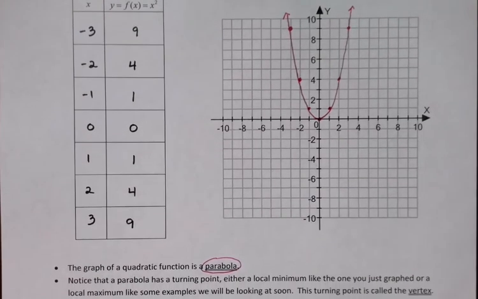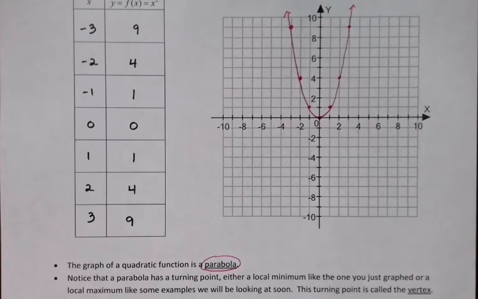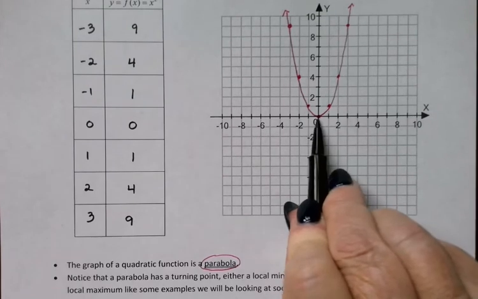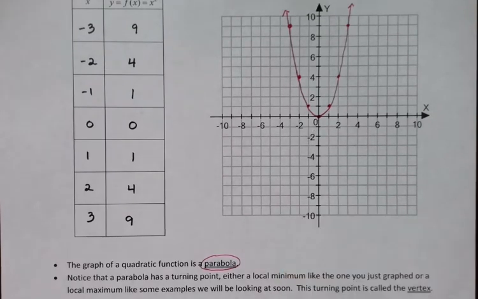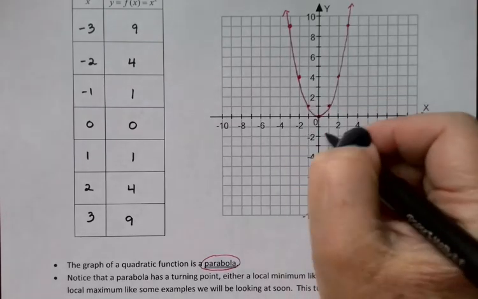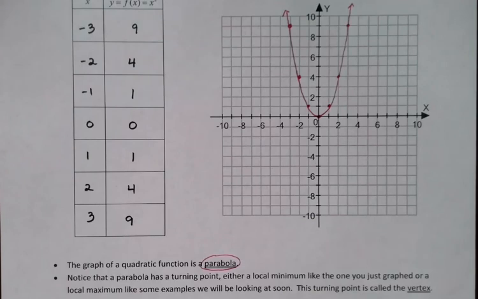As far as what's really important on that parabola, notice that our parabola is going to have a turning point. In this case, it's a local minimum, right here at 0, 0. That turning point is called the vertex of the parabola. And so in our case, that vertex or turning point is that origin, 0, 0.